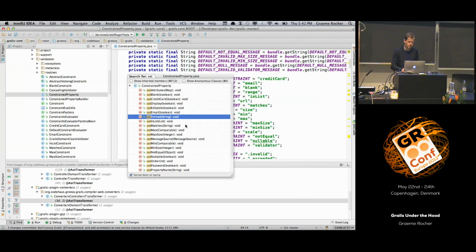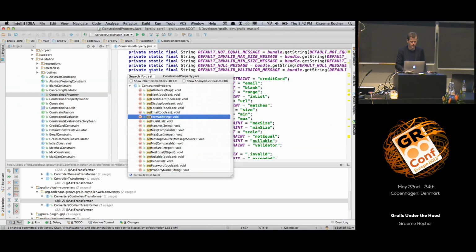We added the inbuilt ones just because calling custom constraints is a little bit more overhead than calling non-custom constraints. Essentially, a constrained property models a property of a domain class or a command object that is constrained by some validation rules. This is all represented and kept inside the validation package.